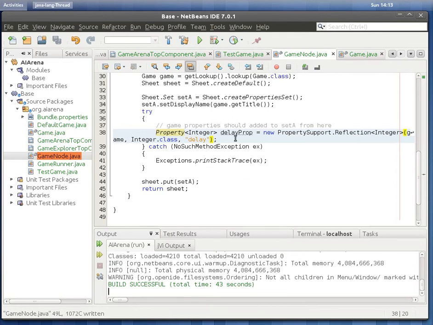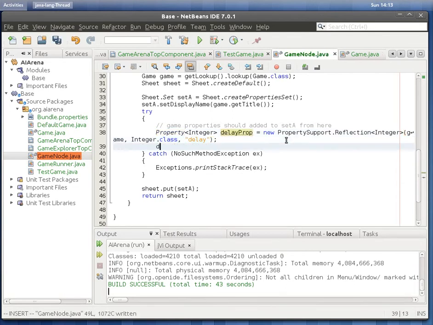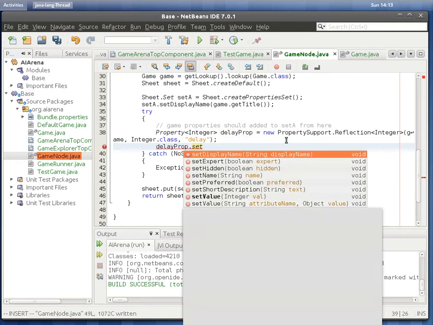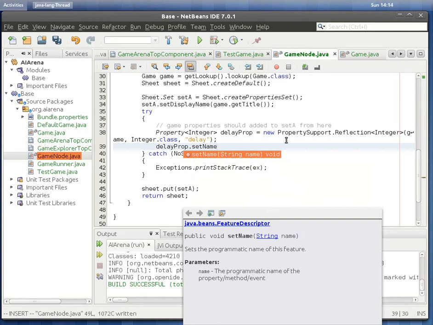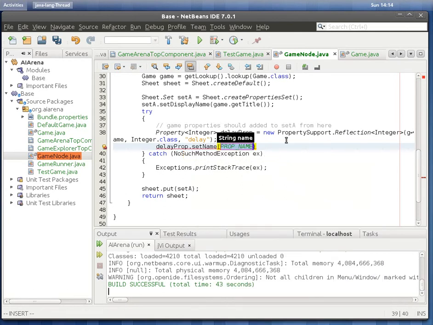I have fixed that. So next we need to set the name for this particular property to be delay.